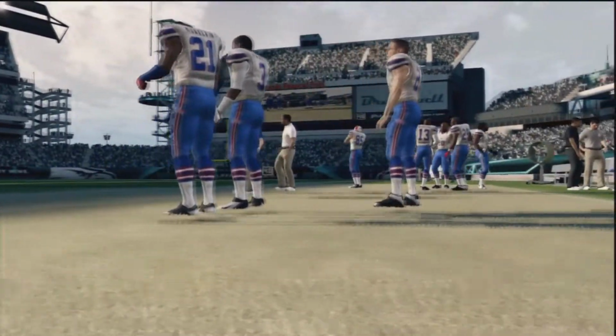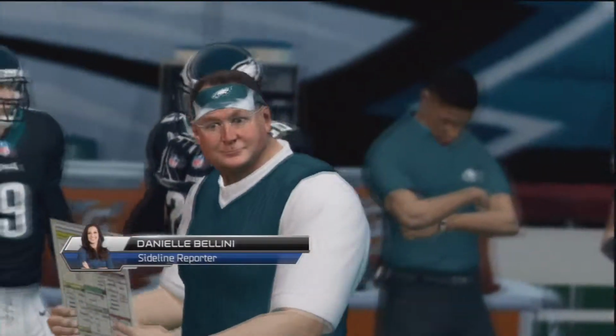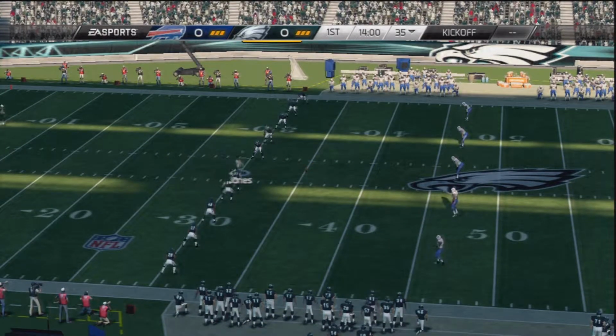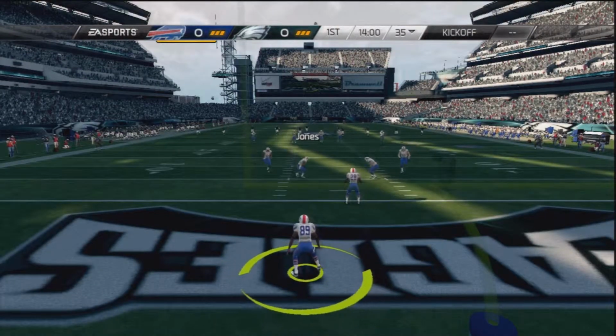So now Johnny Manziel is trying to figure out this Buffalo offense, and we will see how he does today after Philadelphia completely slaughtered their opponent last week, the New York Giants, 58-16. And Matt Barkley did tremendous in his starter debut. And now we'll see how this game goes, as it is now underway with the kickoff.